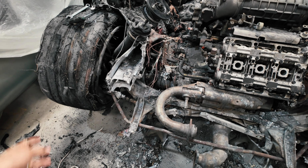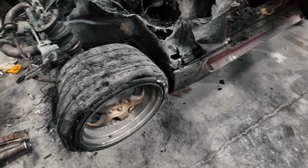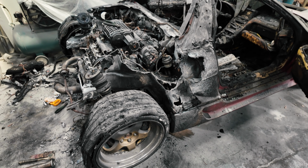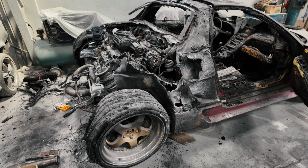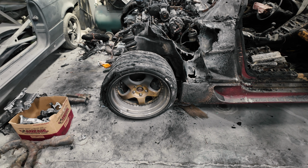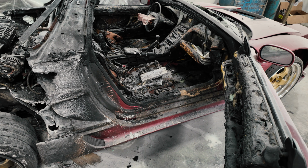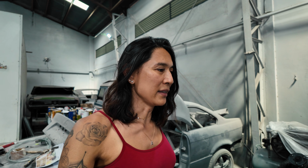And I want to thank everyone who wants to get involved with this project. So we're just going to clean up as much as we can at the time being, and then make a rear cradle, and then we'll get this thing on a container. Maybe need to get new brakes again, but so much work needs to be done to get this car back on the road. Okay, I think we're gonna end this video already because it's quite long.